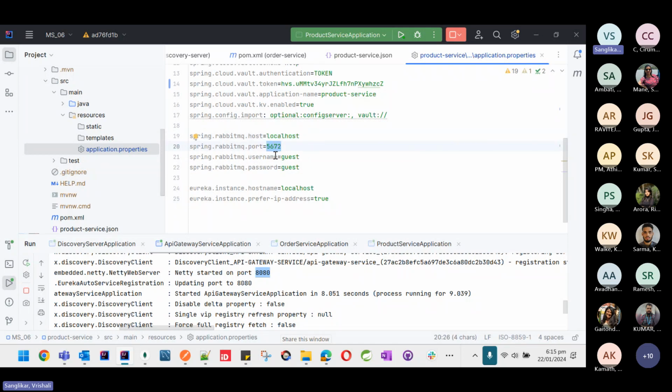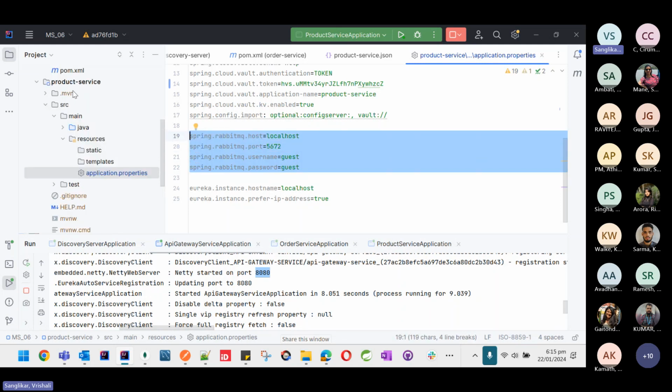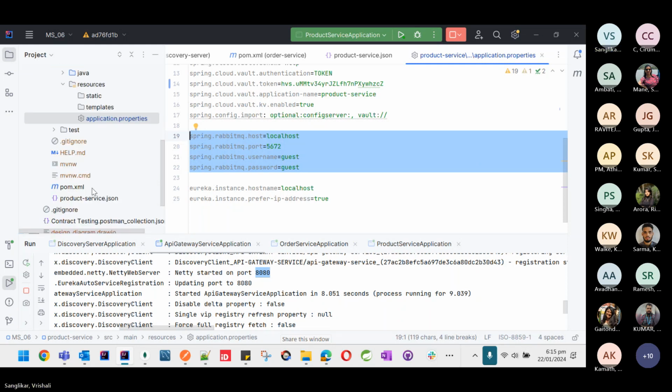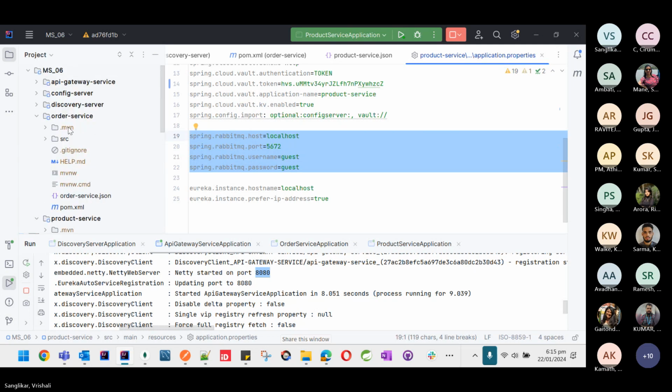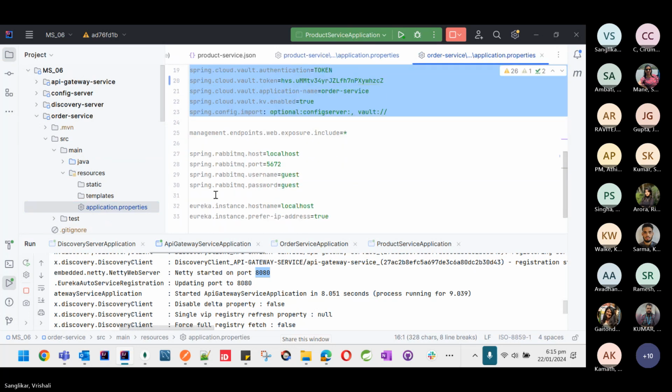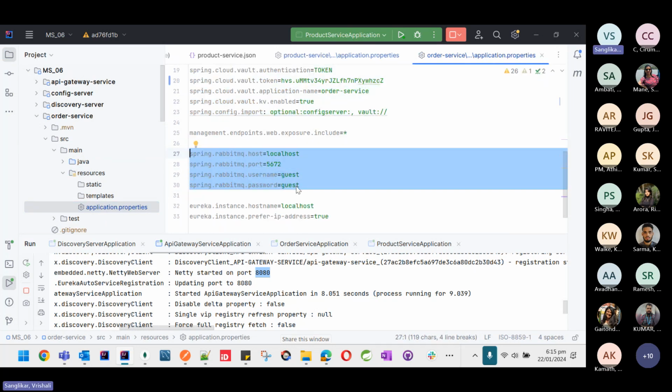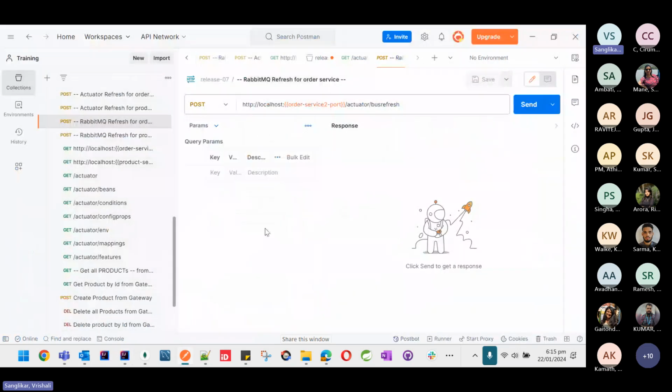The port, by default, is 5672. The default username and password are guest. So these are the four configurations we need to add inside our services, the product service and the order service. When we incorporate this, we have to ensure that our configuration files are checked into the Git repo.